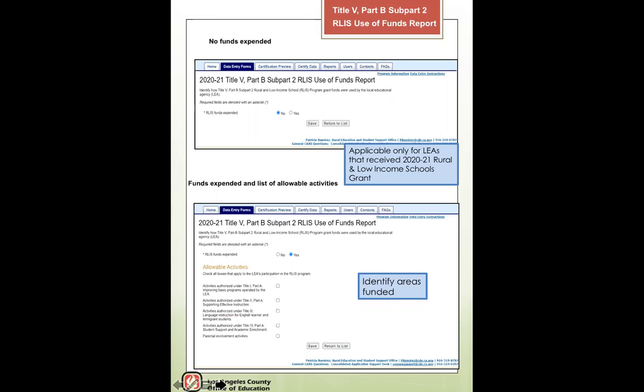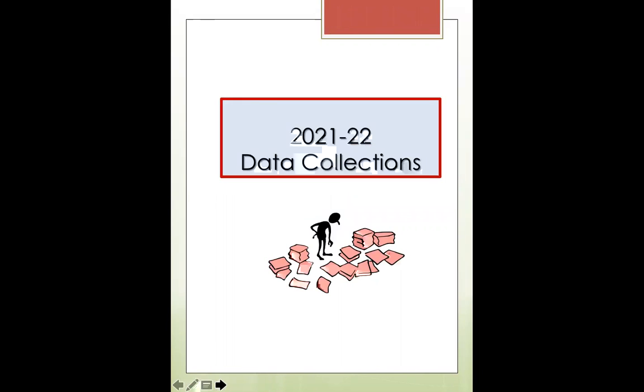All right, 21, 22, Title V, most of this won't apply to most of you because Title V is for small rural districts that are low income, and the funds can be used for any ESSA program or for parent involvement. And this is a form to show, the top one, if you didn't spend any funds, and the bottom one, you have to report what you spent them for. But most of you don't get Title V. It's basically a flexibility, but you don't get that one. So that's one to quit. Oh, that was the last one.